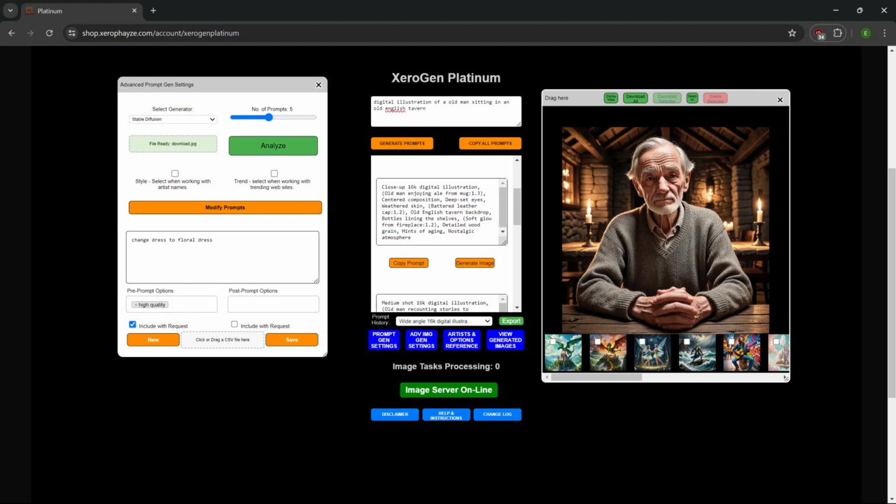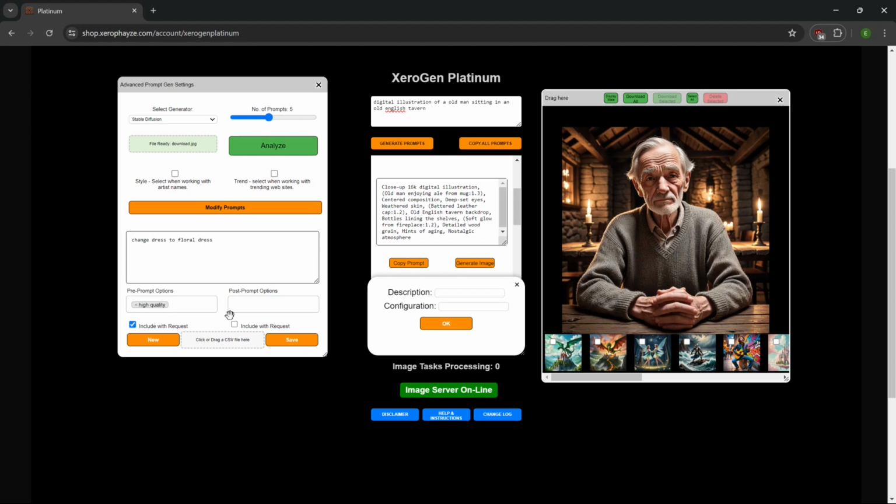The original request for this was so people could include LoRa commands and tags. They add those in here, and then they can add their LoRas to the end. If you generate the image here, the LoRa might be part of it, it might not be. But let's say you generate 5 prompts, and you have a particular LoRa that you use in your image generation package. You don't want to have to type that in on every single one of them. And trying to include it up here doesn't necessarily work because you're leaving it up to the AI.